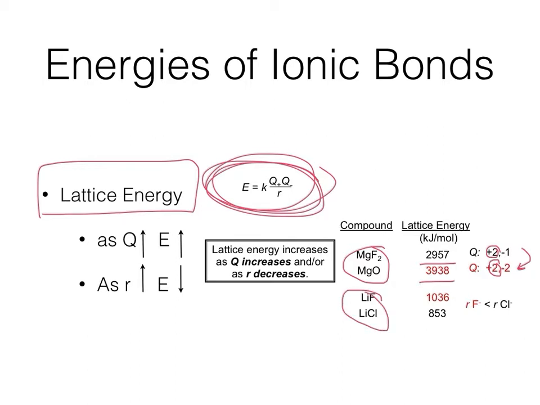Now, for lithium fluoride and lithium chloride, what's the difference? Well, the fluoride ion is much smaller than the chloride ion. And look at the lattice energy, 1036 versus 853. So, the smaller, the more highly charged, the better off you can be. So we can use this to pick between who's going to be stronger than whom. Do you want to see an example problem type? Yes.